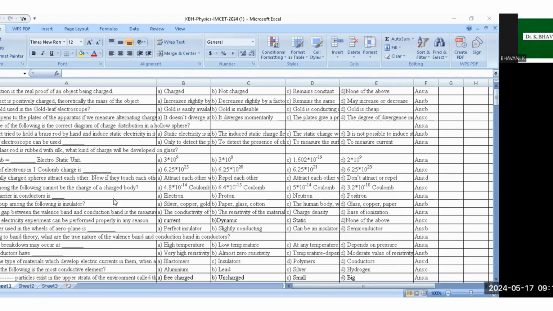Okay, guys. Many of you definitely won't concentrate on the numericals, but if you understand the concept, numericals are very easy, guys. So please concentrate on the formulas. If you understand the concept and formulas, numericals are very easy to solve. Just substitute the given values in the formula and find the answer. That's all. While you are practicing your chapters, you should always practice MCQs continuously without seeing the answers.